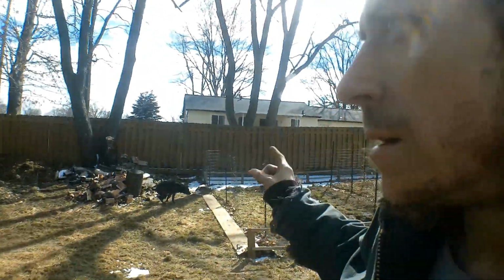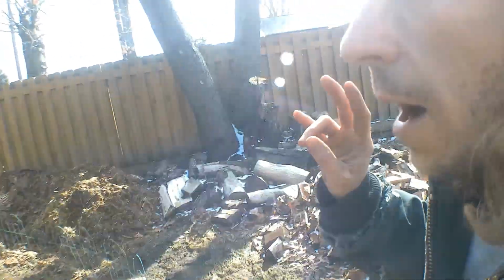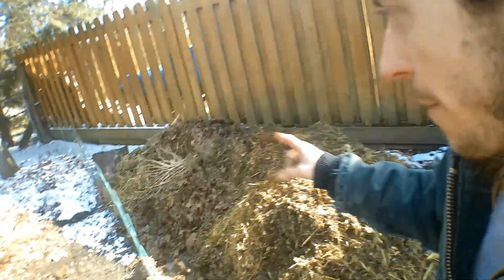And the pond. The pond is getting cut, and over here is my compost pile that I've started. A nice one back here. I have two of them now. Two different sections of the property have compost piles going, up there and back here.